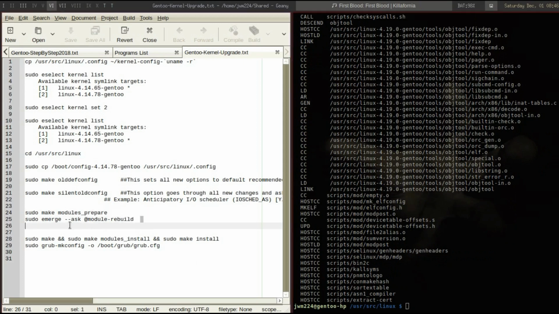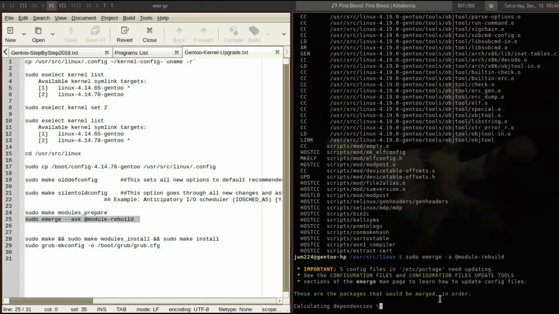And you also want to check to see if emerge has any updates on. Oops. I'll just type that in. Yeah, dash A is the same as dash ask.